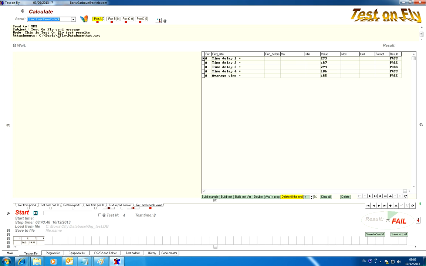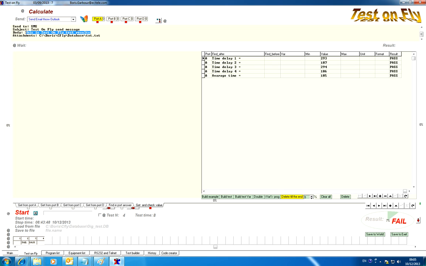Okay, we have an example. Let's see what we have right here. It's right here that we can send through Outlook to my name. And we want to send an SMS file, and this is the SMS file. The subject will be test on fly send message, and this is test on fly test results.